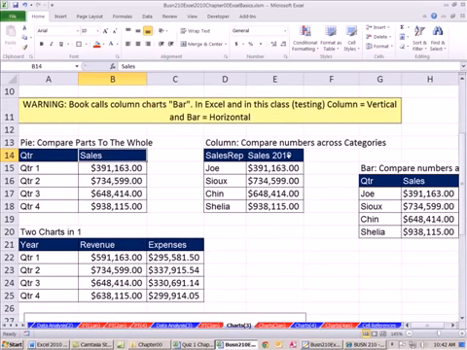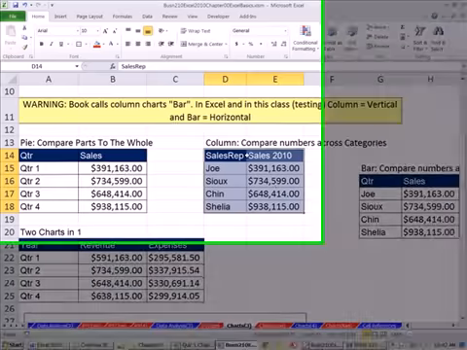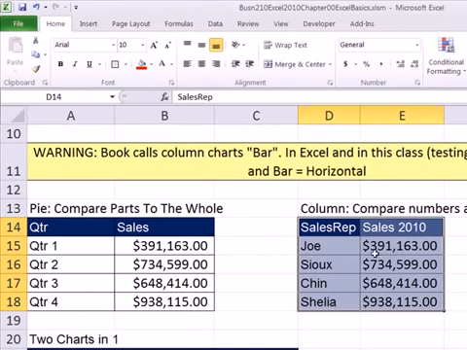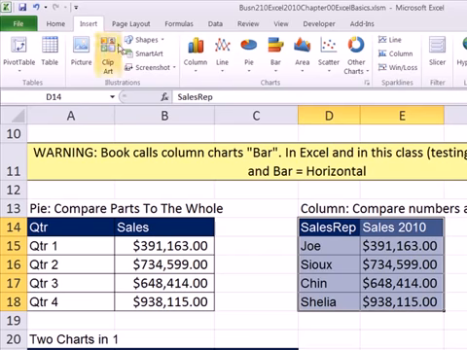So in this one, I was smart right off the bat. I said, forget that. I know that that label or field name above the numbers is going to show up as the chart title. So I'm going to just type sales 2010 there. Now, same thing. The field names or column headers at the top. The data below. Insert.